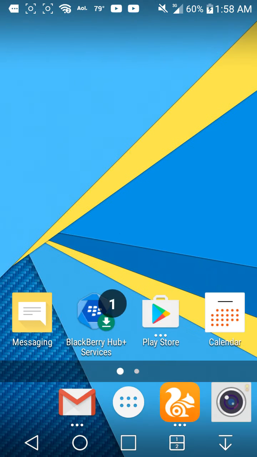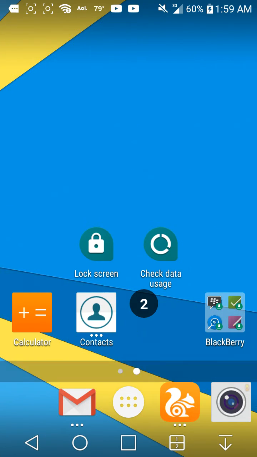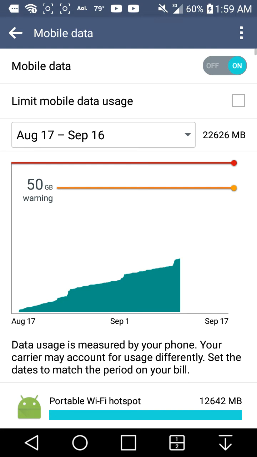You can hold this down and go one, two. The second home screen there, you can't add any more. I haven't been able to add more home screens, but you get two. I had the lock screen thing, and you do have to give access to that. If you click on that, it just basically locks your screen. And you can also check the data usage there. So I've used a lot of data there. As you guys see there, I'm using 23 gigabytes of data there.